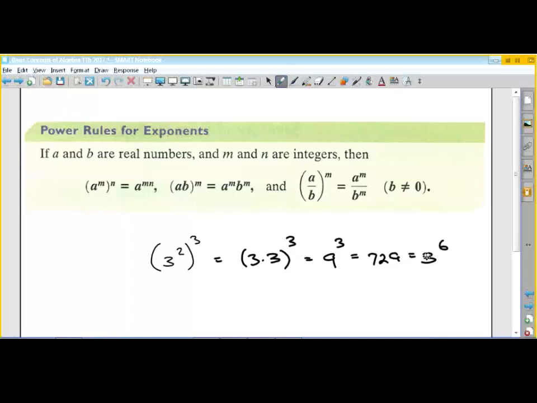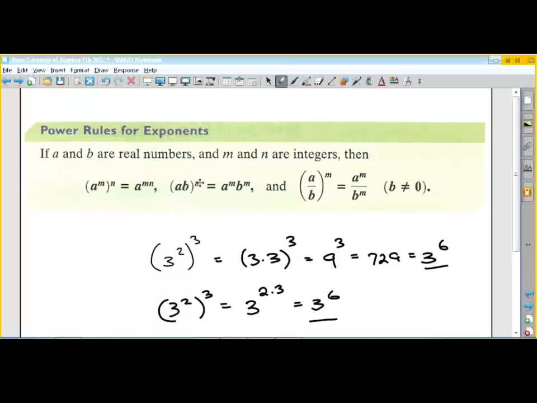So that's kind of the way I would explain it. You get a final number and then realize, oh, I can do 3 to the 6th power, which is my original base. Here I have kind of an intermediate base. So that's the first example. So instead of doing it this way, I would just say, well, 3 to the 2nd power, or 3 squared cubed, is just 3 to the power of 2 times 3. 2 times 3 is 6, and I get the answer. And then I could use my calculator to do that, or I could take 3 times 3 times 3 times 3, whatever.